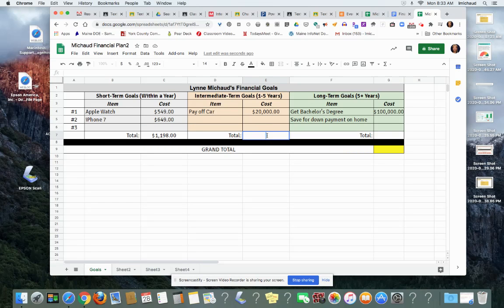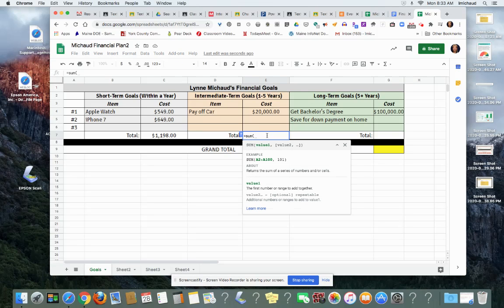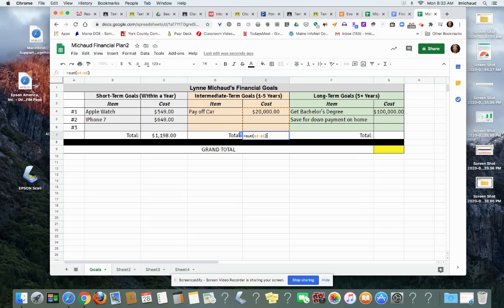All formulas begin with equal, sum, and then it's going to be E4 because we're in column E, E4 colon E6. Great. Let's do the same for column G. All formulas begin with equal, sum because we're adding an adjacent range side by side together.